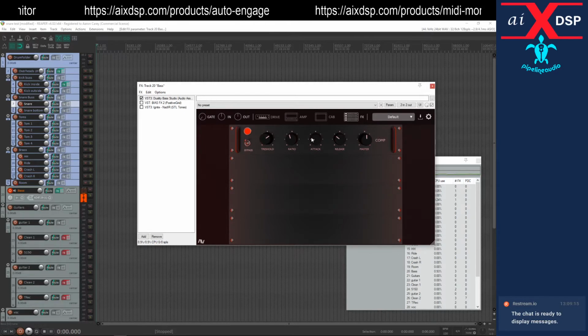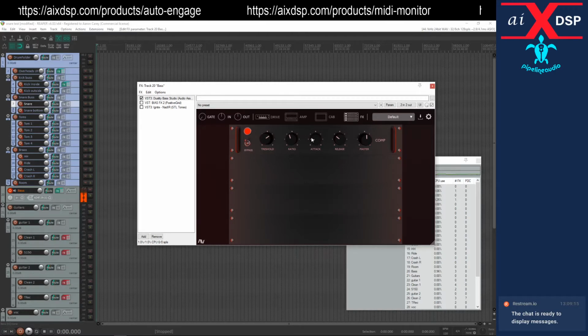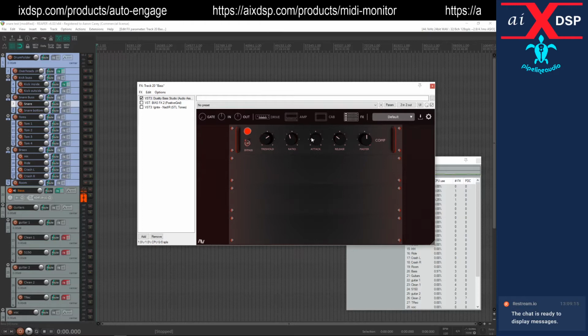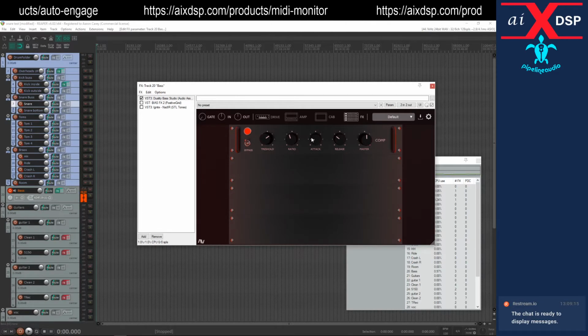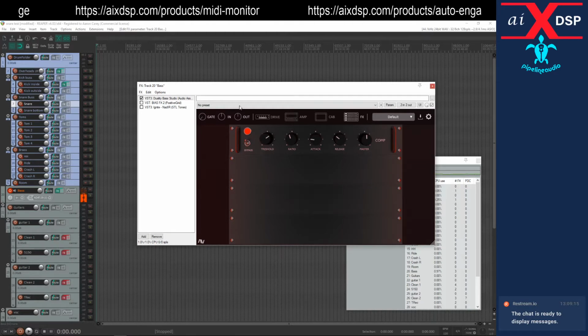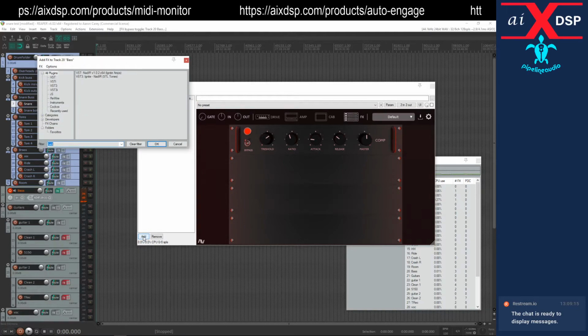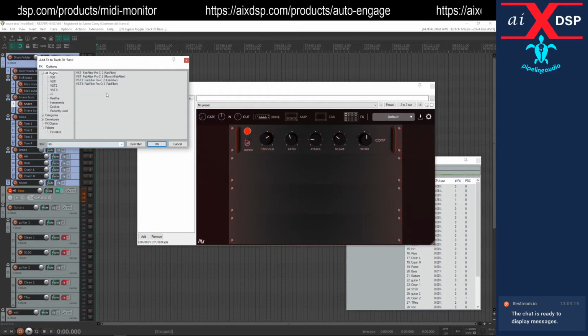I'm just not convinced this is an effect I want to use. I've got others, but let's say I didn't use this at all. So I go for a compressor.